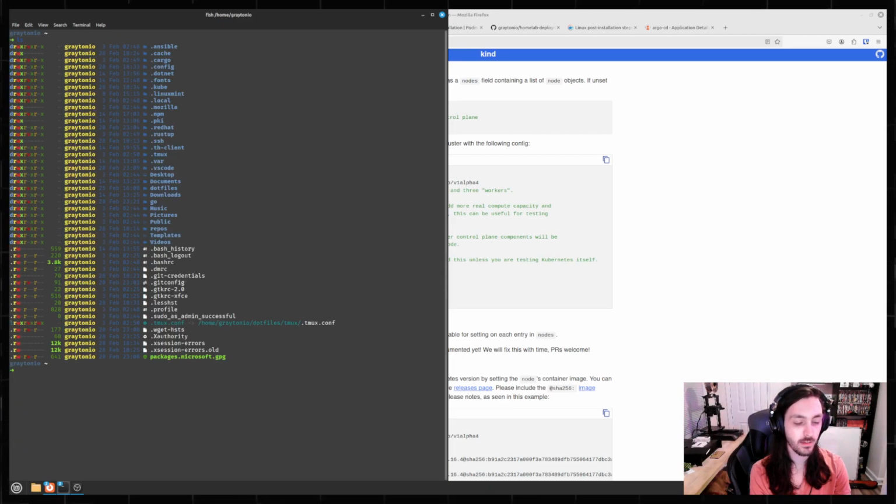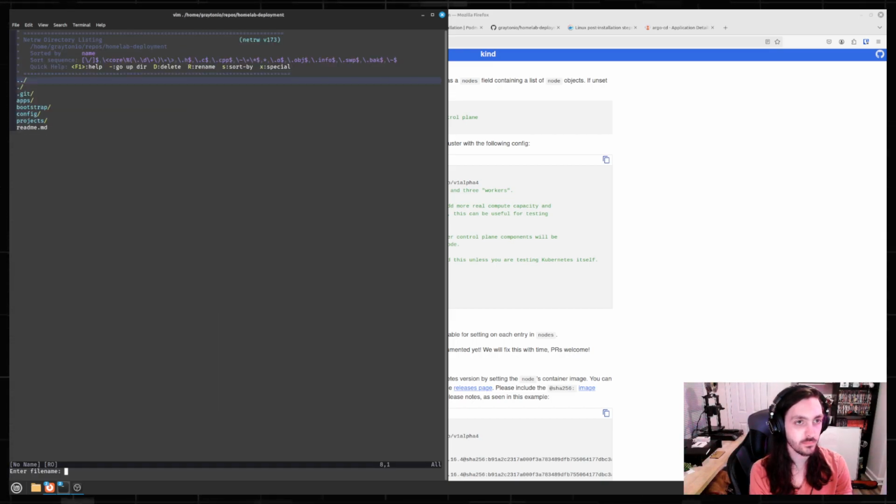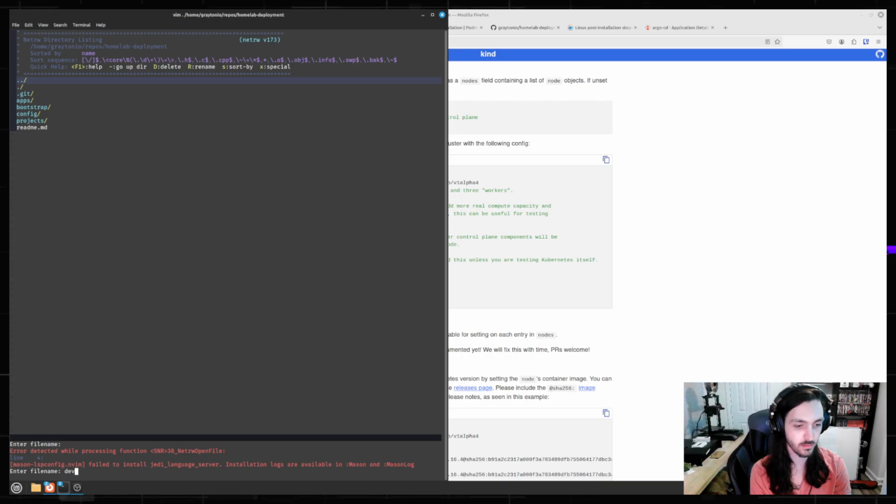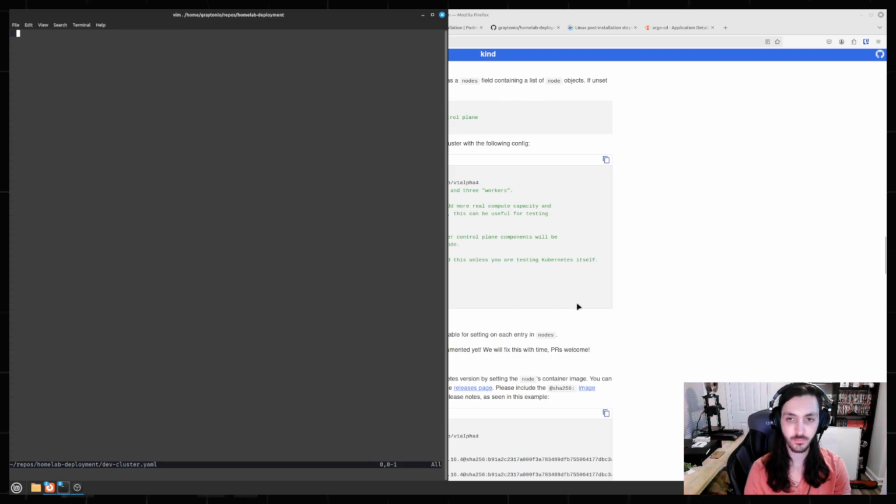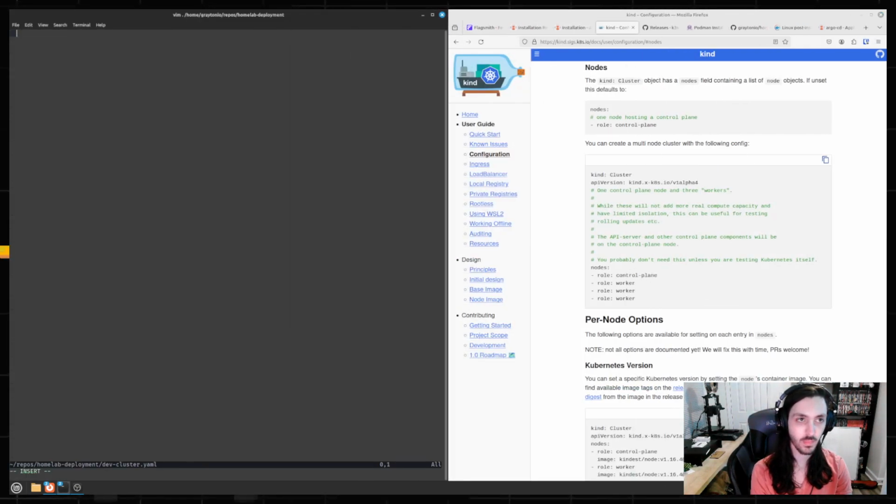So this will be my dev cluster.yaml. Kind cluster, API version, that. So 1 control plane, and then 3 worker nodes.